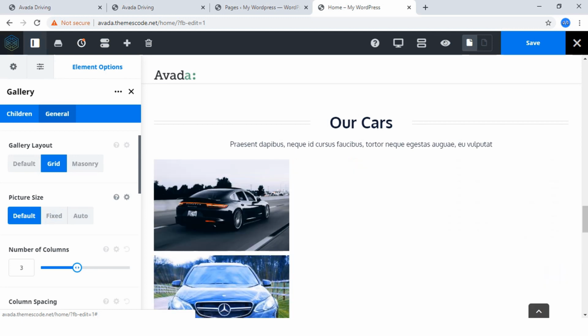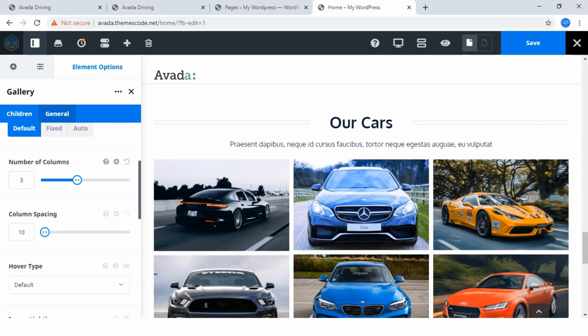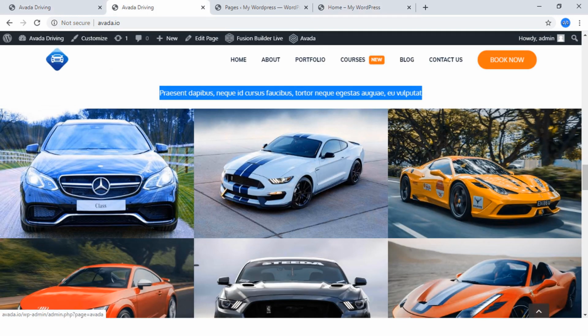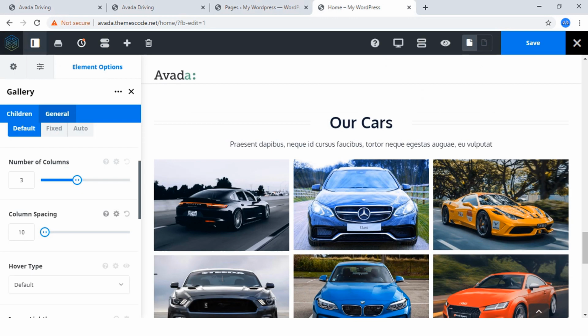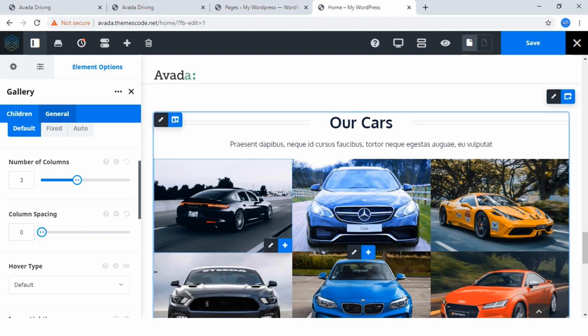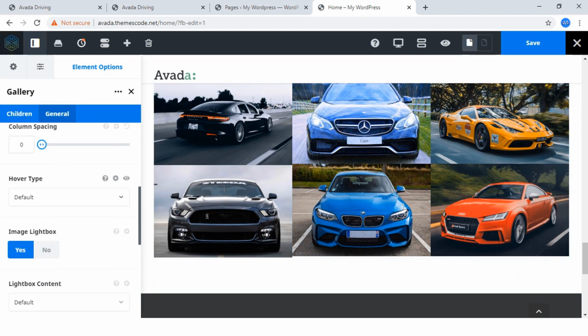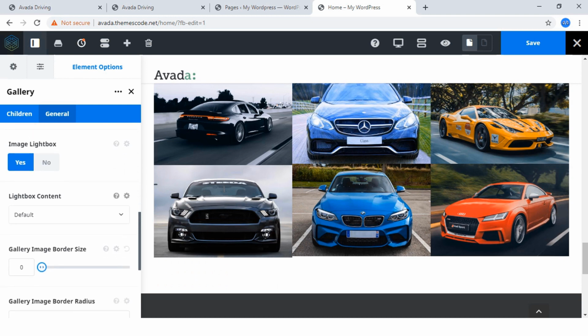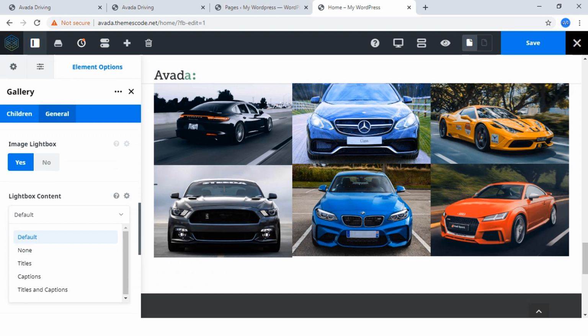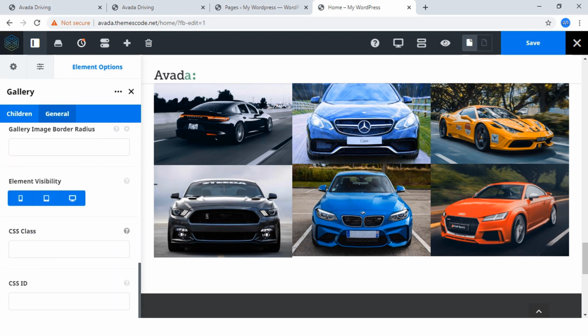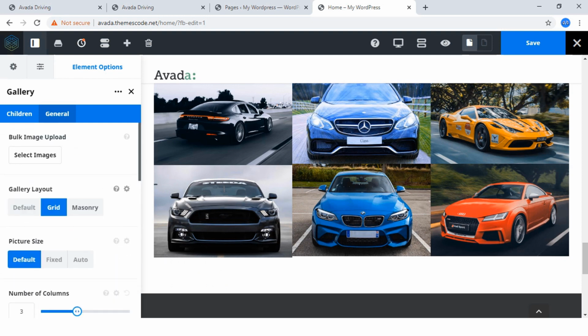Okay, I'm going to click on default for now, and here you can see number of column 3, and also number of column 3, and column spacing, I'm going to remove the column spacing, and now here you can see no gap, and hover type will be zoom in, and image lightbox content default. Okay, that's cool. Now I'm going to hit save again.